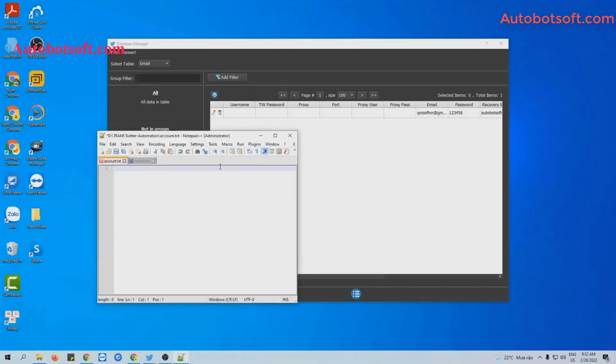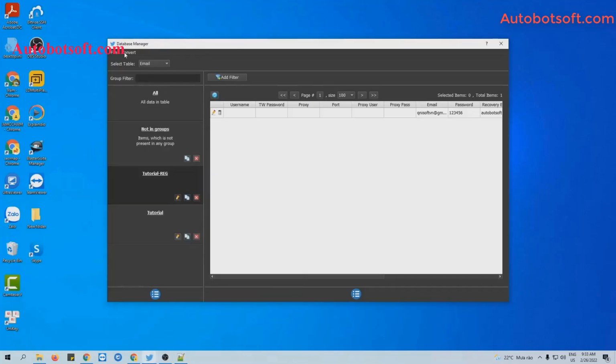You will enter all the parameters corresponding with the headers in the dialog box of the database manager, and click to save.